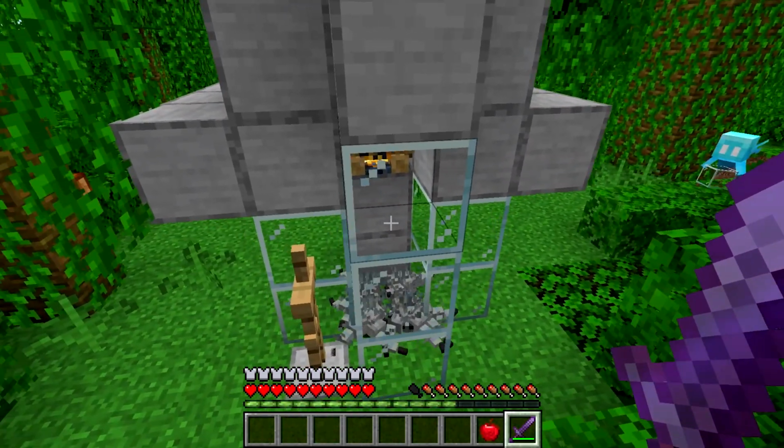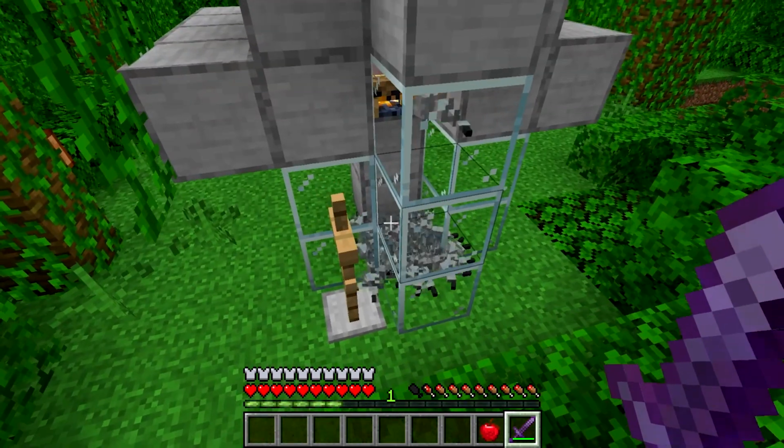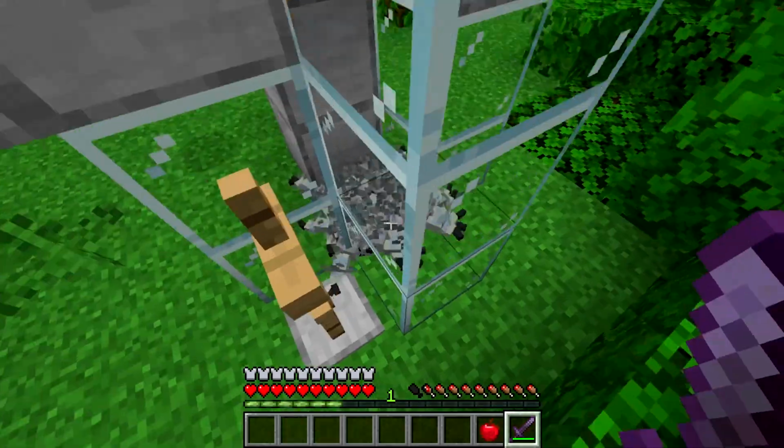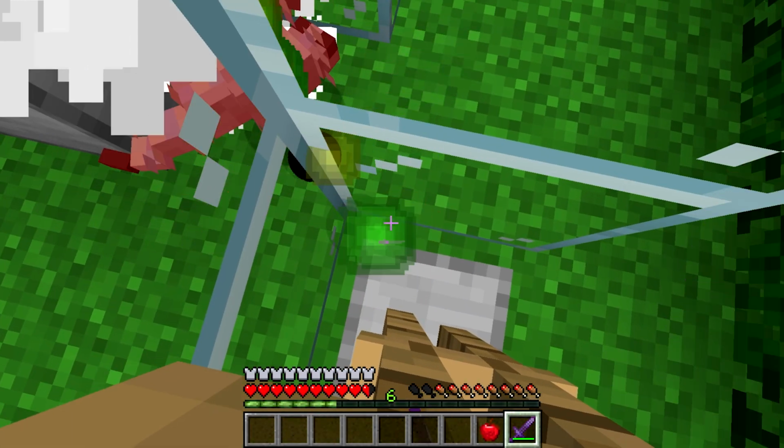And guys, if any silverfish escape, all you have to do is just patch in these corners with some more solid blocks. And now all you have to do is grab your sweeping edge sword and go to our armor stand right here and just kill all the silverfish and get the XP just like that.